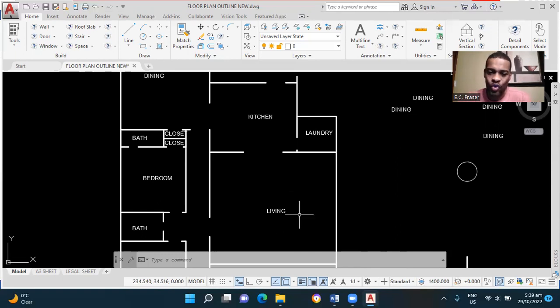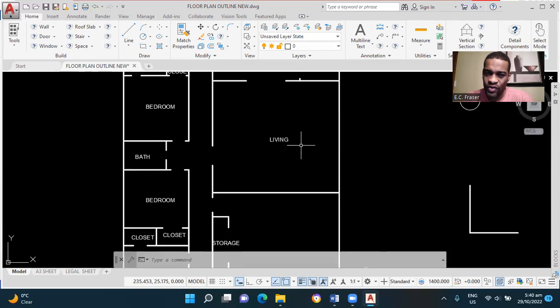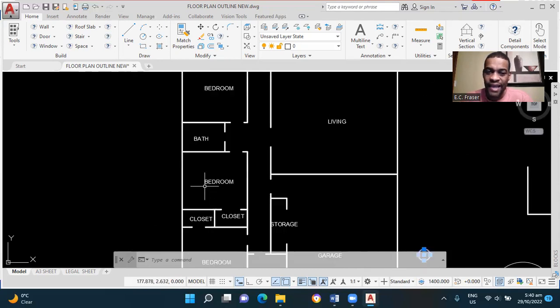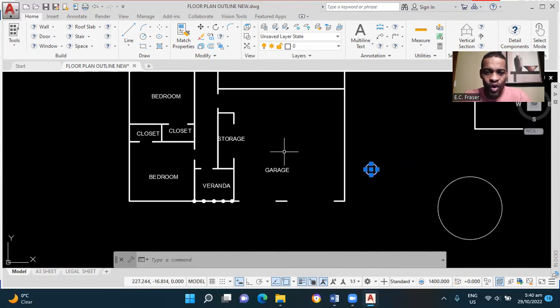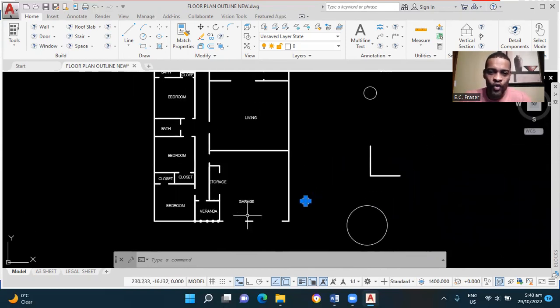Please note that this is just a layout that I created using rectangles. So no windows are added as yet. The sizes might not be exact, as I use my visual inspection pretty much. I use my sight to estimate the dimensions. Now, to move on, we have a garage here. And this seems to be a two-car garage, as we have one entrance here, one there.